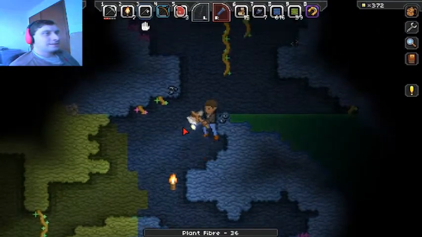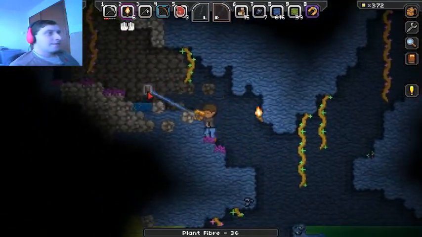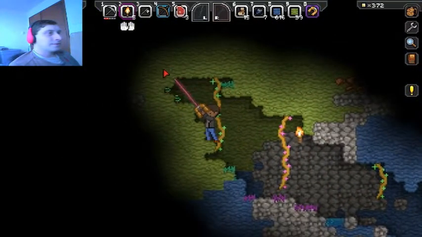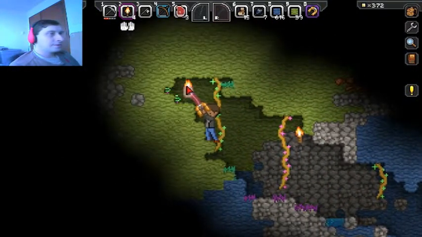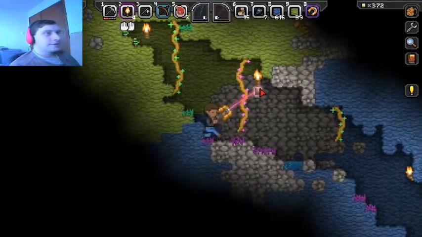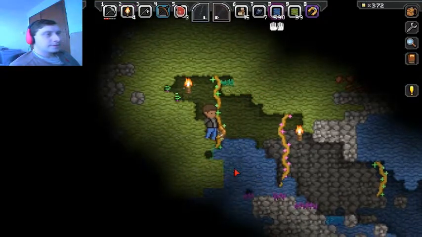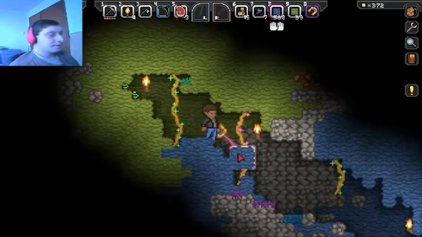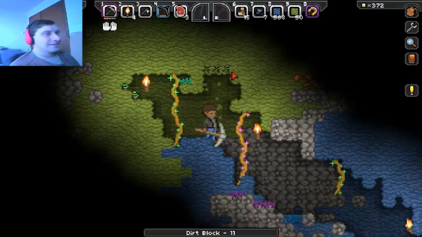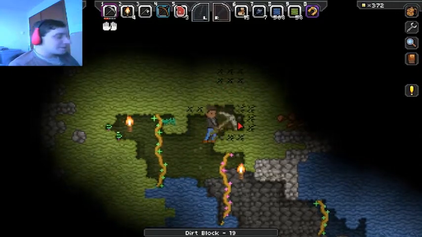Okay. There's more poison. I don't want nothing to do with that. But now we get to have an easier time because of all this. Yeah. Aha! There's the copper I'm looking for. I'm gonna have to do this kind of thing. I don't know. Spam the dirt so I can get up here. There we go. Squeeze myself in there.